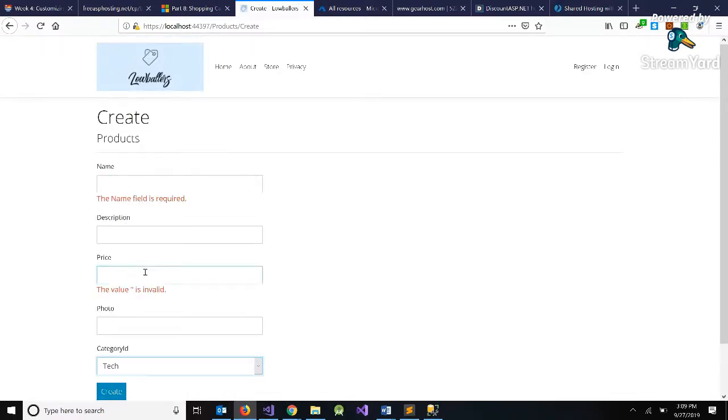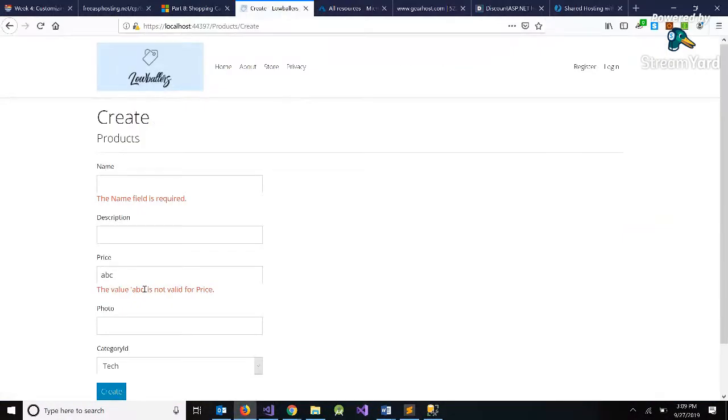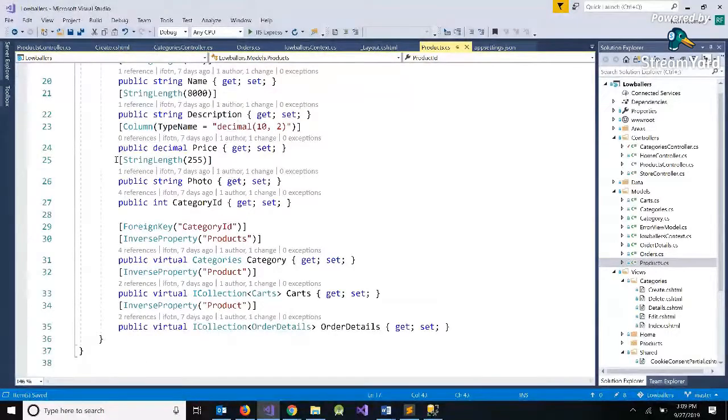They also run, so it says, because we've got a rule here that says price is a decimal, it's not going to allow me to do this. If we didn't use that minus data annotations in our scaffold, it would still build the models, but none of these annotations would be here. So we wouldn't have, for example, any data type validation. So having that minus data annotations flag is very useful. Add that one word, it writes all these validation rules into our code.